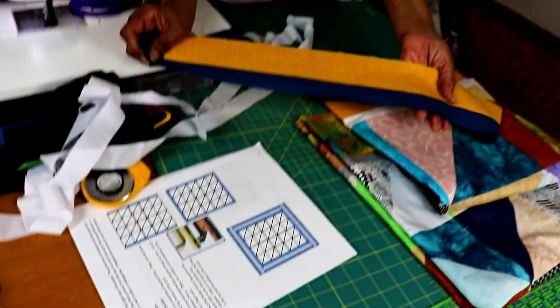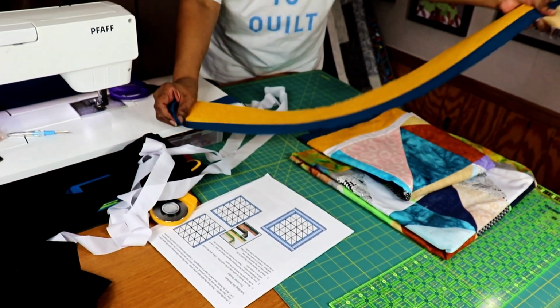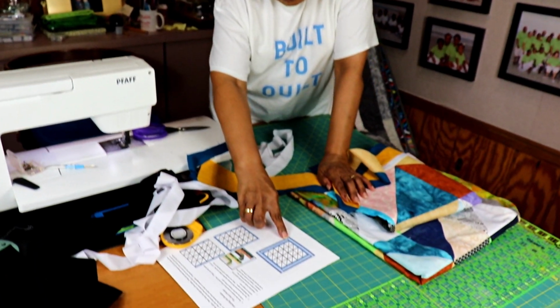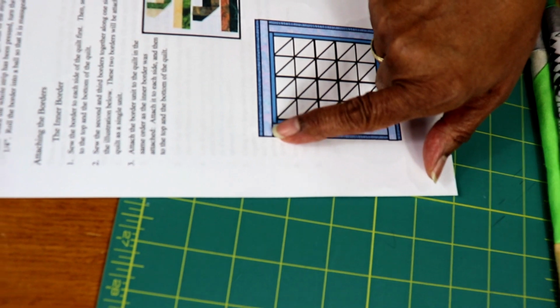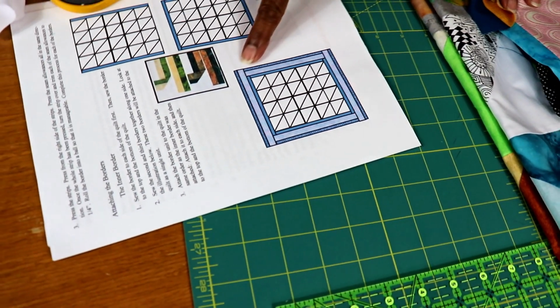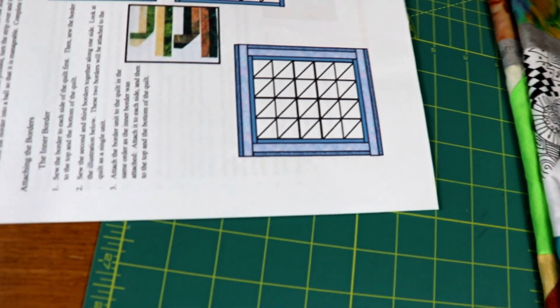Then I took two other strips, a blue and a gold. I sewed them together lengthwise, and then I put them on the quilt, and they are represented here. This is one side. This is the other side. Here is the top, and here's the bottom. And that's the effect you get when you sew those two pieces together. And here is that little quilt that demonstrates that.